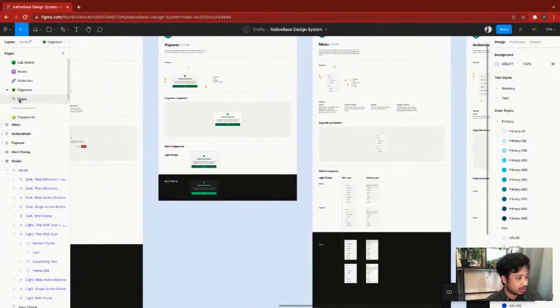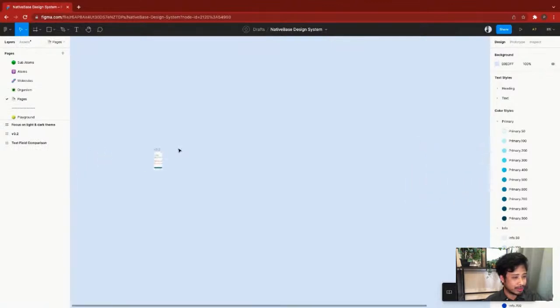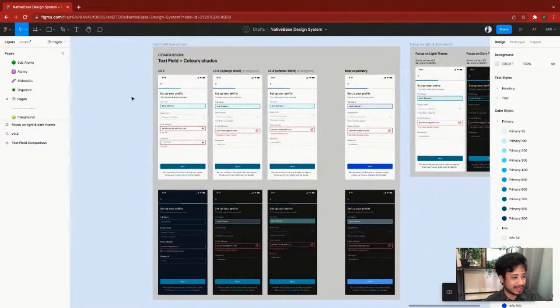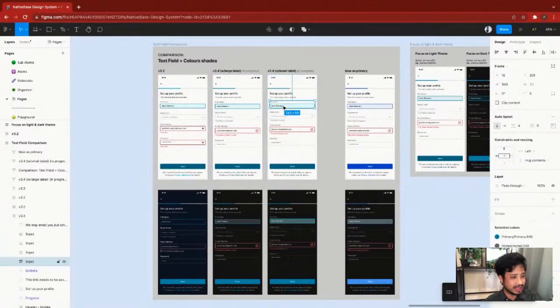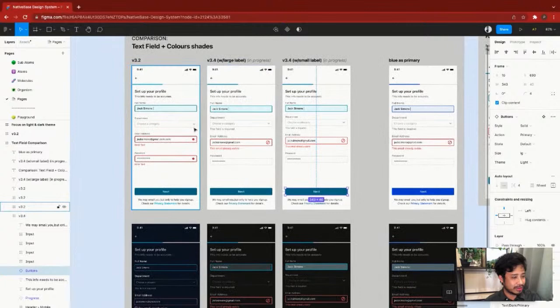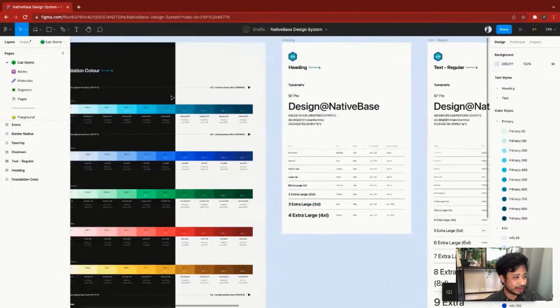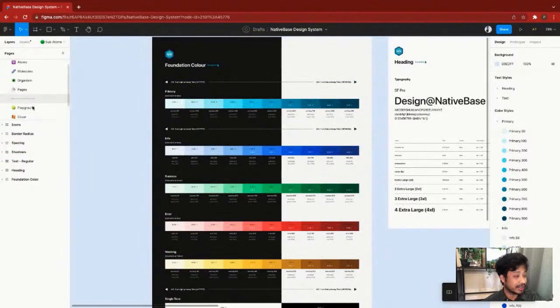And so on. Now, what I was talking about, having a non-linear process where we design the page, is by having a few samples like this. We create a few samples where we have everything placed together. We have a text field, then we have buttons, and this is where we decide how we want our atoms or molecules to look. Once we have this set, we go back to every single page or every single element and change it from there, right? It's also very easy to have it in this format, because if I want to change something from the subatomic level, it should reflect on all the other components.